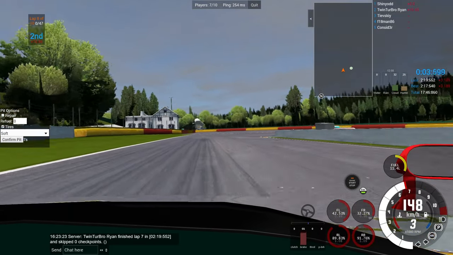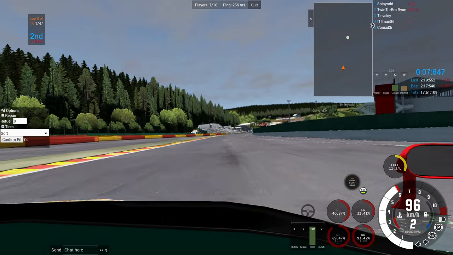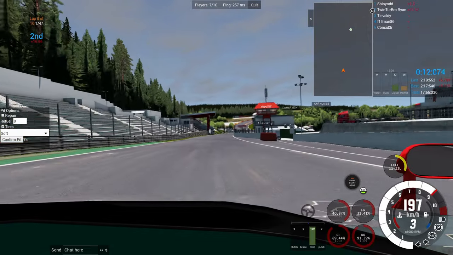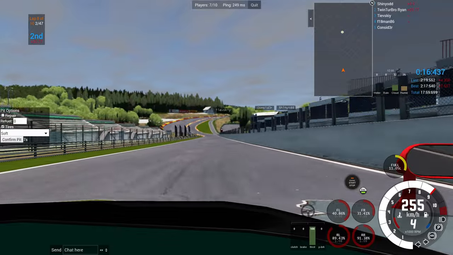So my tire is only 33% right now in the front right. It doesn't sound ideal. Oh, it shows when you cross the line, a little thing in the bottom left, what time you've done. I didn't even notice that. Yeah. So my best is 217. I haven't crossed the line in like three laps. I've just gone through the pits.